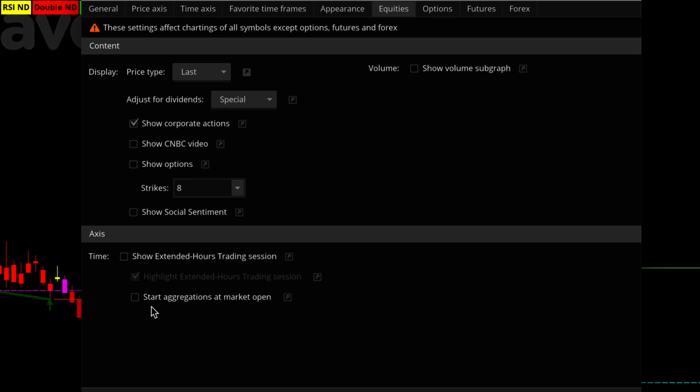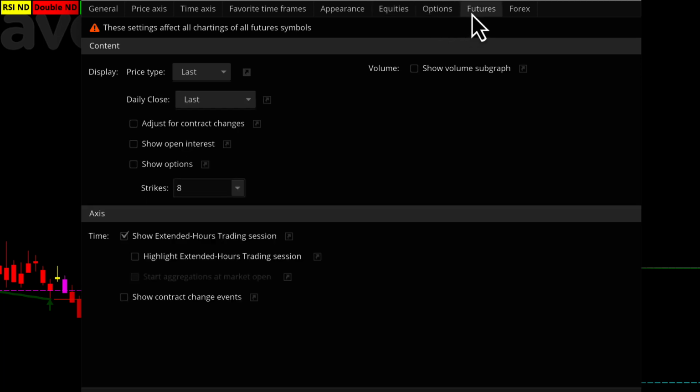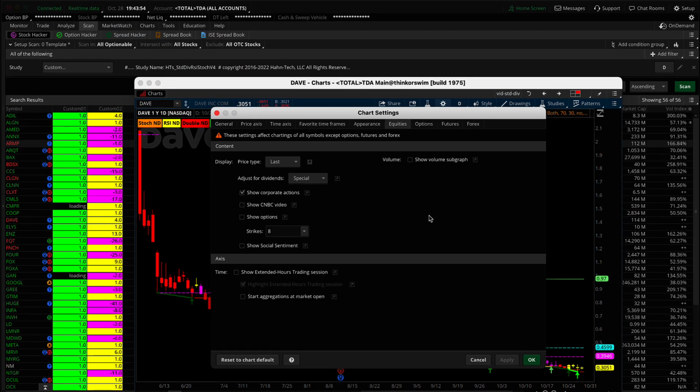A simple way to explain that is none of the other tools have this setting. And so for all the other tools, whether it be a watch list column, a study alert, or a scan, they all have this box unchecked because the box doesn't exist. And unfortunately on Thinkorswim, this box is checked by default. So go into your charts, check your settings. It's available here on the equities tab. It's available also on the options tab, as well as futures, and not on the Forex. Okay, so just be aware of that.